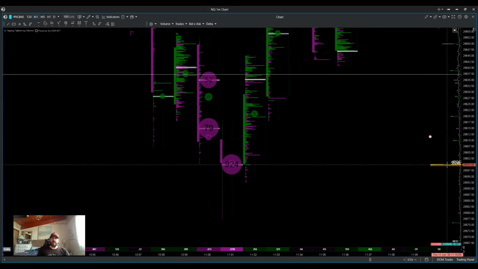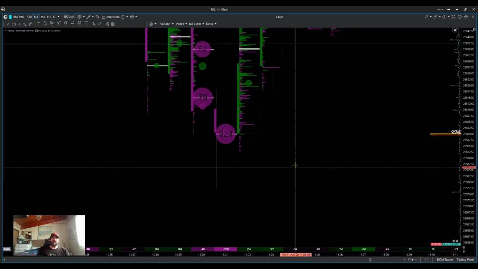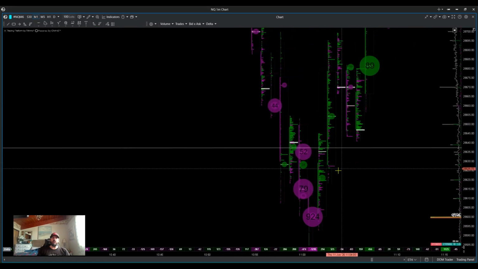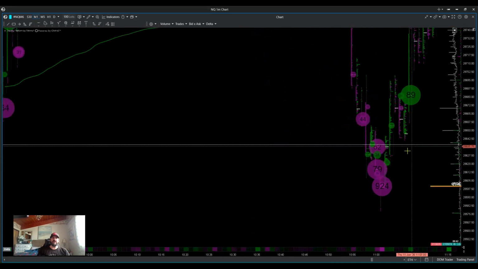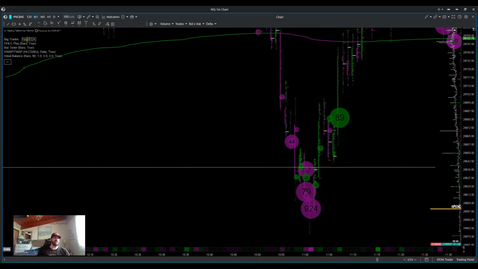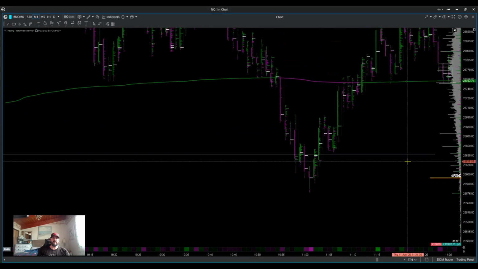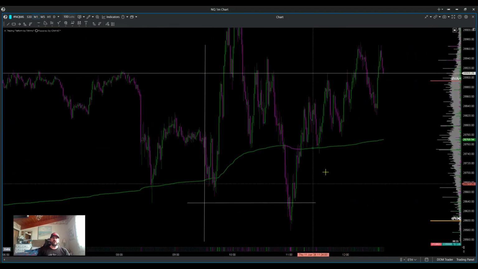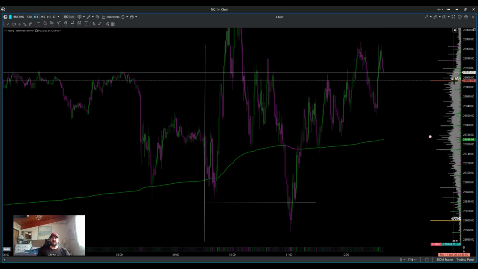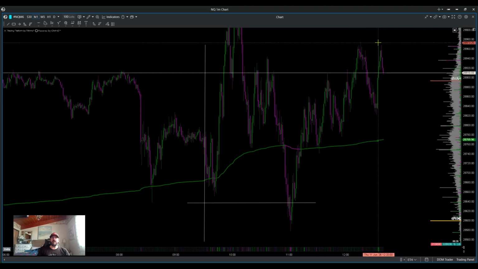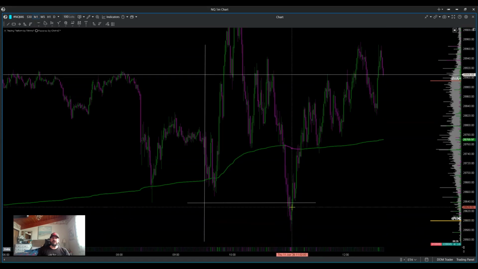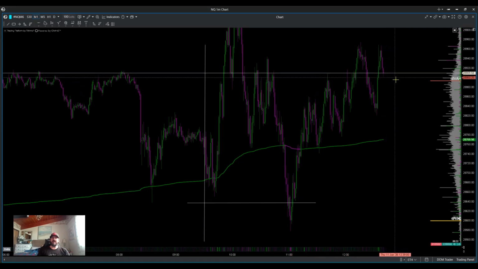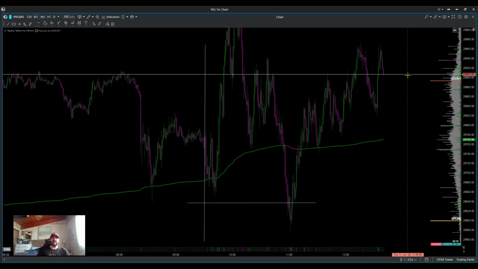We're at the daily POC. We don't break through it and keep trading. It acts as support. And what happens to this trade right here? Let me get rid of the big bubbles real quick. And let's zoom in. Look what happens. We trade right up to the daily value area high and we break through it. So if I took this trade, this would have been my entry, right? And value area high would have been my exit.